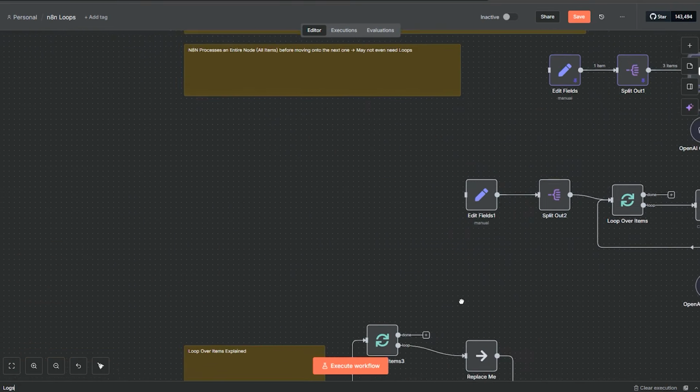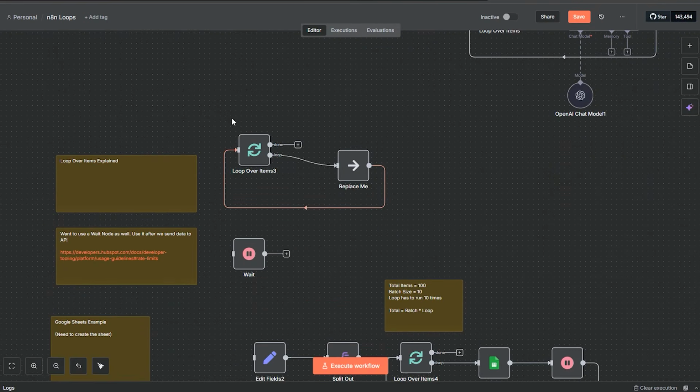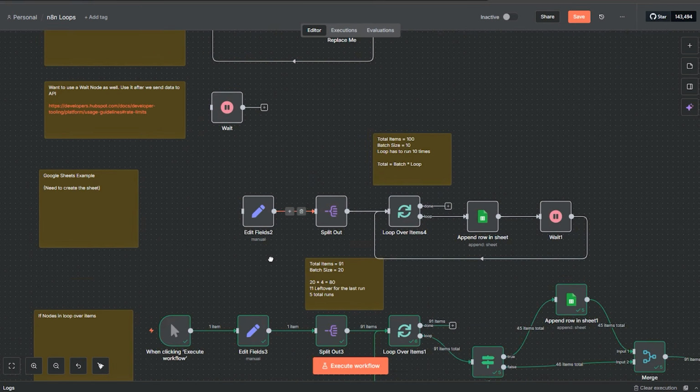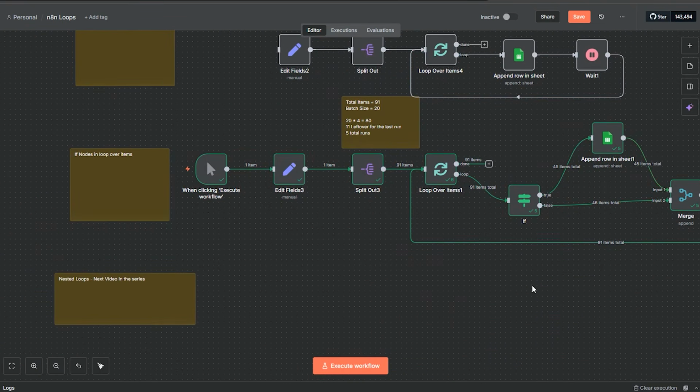Where you really want to use it is if you need some sort of batch processing. You need to delay your workflow in some sort of capacity. If you're scraping a website. There's probably other use cases, but these were the first two that came to mind. Again, when you drag in this node, you're going to get this all together, which can be a little bit confusing. I wish this was the solution n8n gave us, but it's not. And it's very common to use this within Google Sheets. I see this used in workflows all the time.